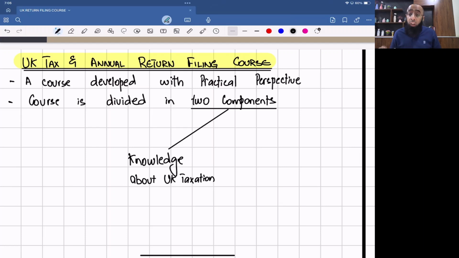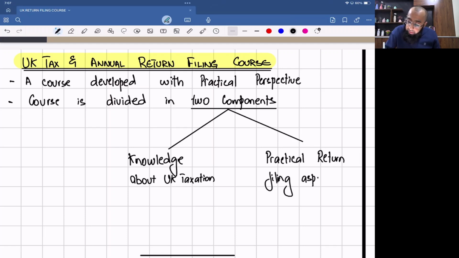And the second aspect of this course is the practical return filing aspect.